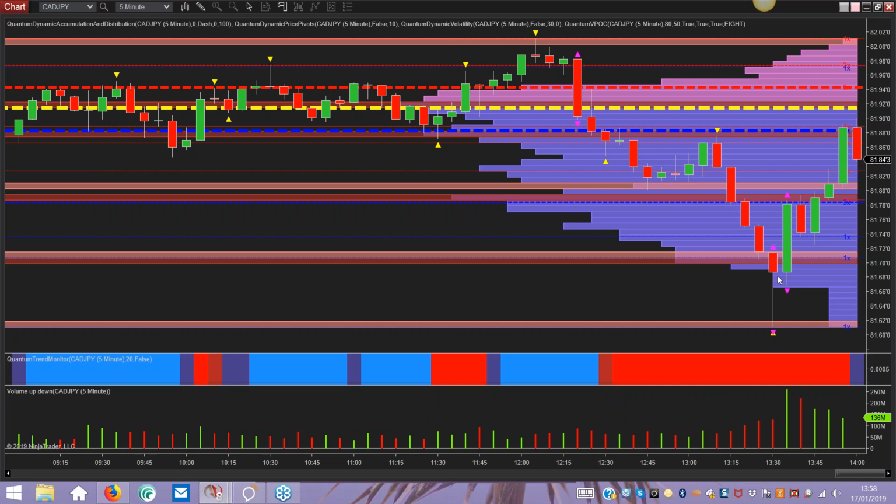How far is this likely to go? It's probably not going to go that far, because now what we're seeing is it start to approach the volume point of control yet again for this particular currency pair, which is up here, the yellow line. That's the heaviest volume. You can also see, just eyeballing it, the amount of price congestion we've got in this region as well. Very heavy price congestion. And that's also confirmed with these levels here. We've just hit this level here, this blue dash line.